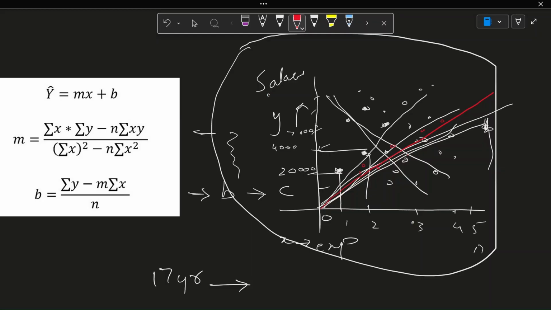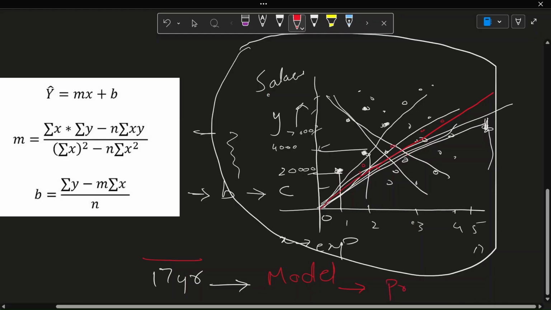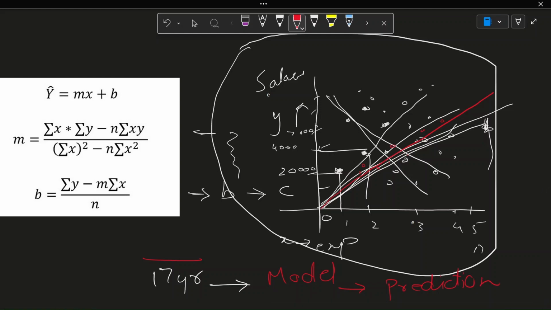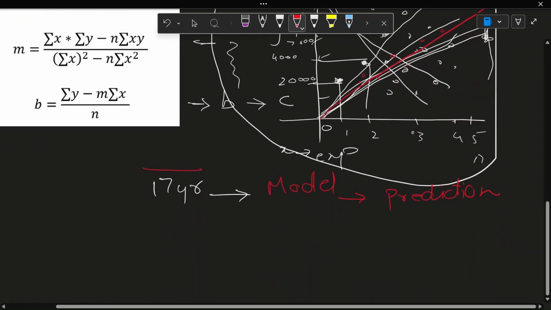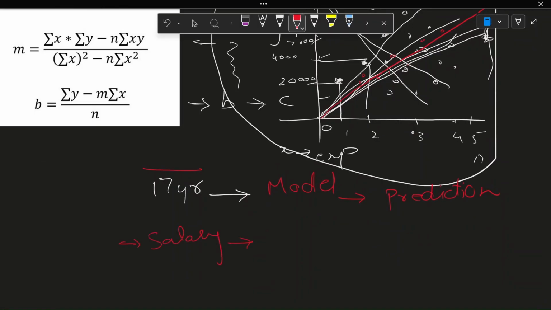Okay, so if I have 17 years of experience, now I have a model. I put 17 into my model, and that model will make a prediction. It will say, okay, if you have 16 or 17 years of experience, you will have this much salary. And then it will give us a recommended predicted salary. And then we will see how good our model performs, how accurate and how precise it is. Then we will look at errors, but that's a later thing.